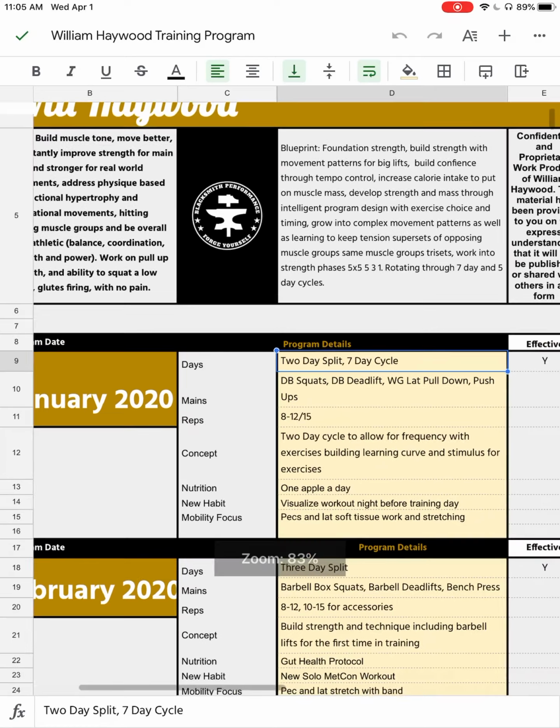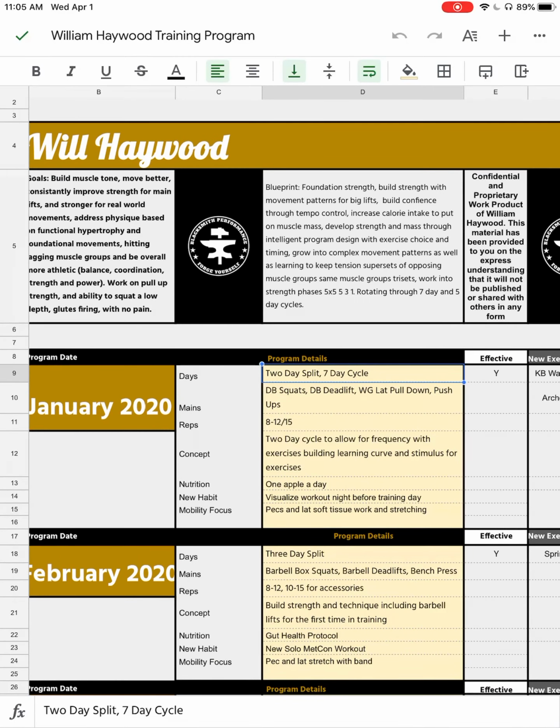So again, great data. It's a great part of this hub where you can just revisit and see what sort of stuff we're focused on during this month. It'll also give you a better understanding when you go over to the actual program itself. Mains, those are going to be the main exercises, so the most bang for your buck exercises. There's going to be main exercises and accessory or complementary exercises.